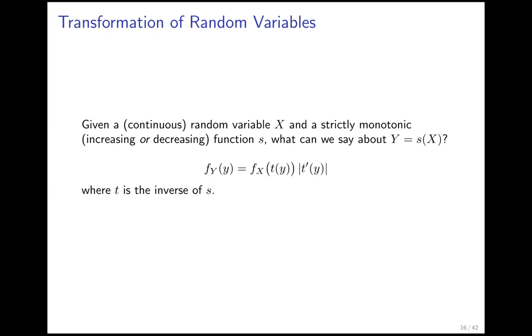Then you can take just the density of X and plug in the transformed value and multiply it by some factor. And this factor is the derivative of the inverse, d over dy of S^-1(y), where S is that transform from Celsius to Fahrenheit. And vice versa, S^-1 is the opposite, from Fahrenheit to Celsius. And that way you can easily create new random variables. But now let's move on to some more interesting properties of random variables.